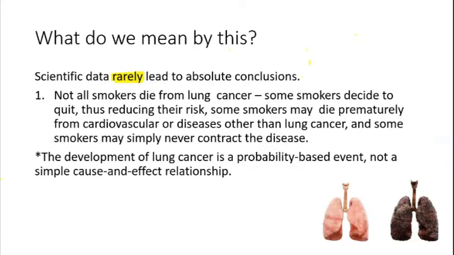We have here an example again. Not all smokers die from lung cancer. It doesn't mean that if you are a smoker, you will die from lung cancer. Some smokers decide to quit, thus reducing their risk. Some smokers may die prematurely from cardiovascular diseases or diseases other than lung cancer. And some smokers may simply never contract the disease. Others might meet petty accidents along the road. So it doesn't mean that if you are a smoker, you would die of that disease.